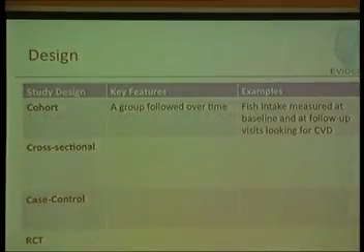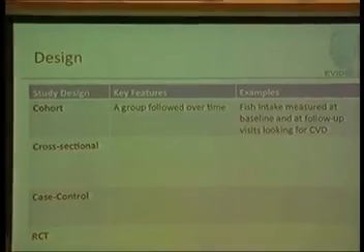If we go back to our fish and tape example, in few words, a cohort study is a group of people followed over time. And if you want to apply that cohort style to answering the fish and tape, you can ask people, or you can measure how much people are eating in terms of fish at baseline, and then follow up this cohort to see the development of cardiovascular disease. Do you get it? You're going to hear that word later.